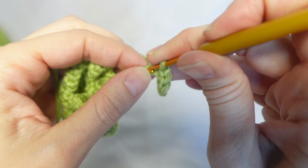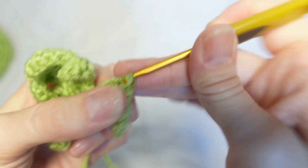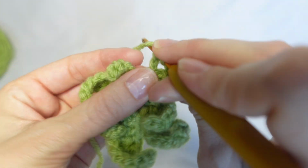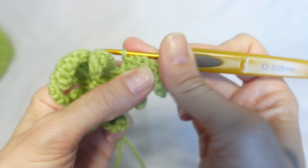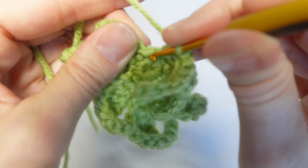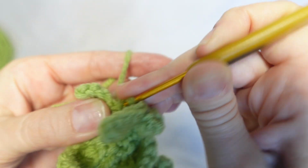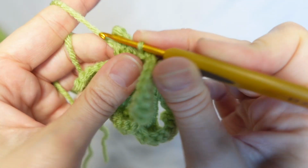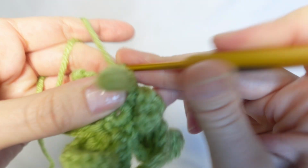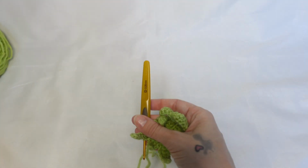When we get done with this, we're going to end up having a total of 7 slip stitches. So we're just working all the way down, 1 more slip stitch here, perfect. Alright, now our stem is done. We have 1 more single crochet right here, and that is where we are going to slip stitch. And then go ahead and make 1 more chain just to tighten that off, and then you will go ahead and cut your end and sew in your ends.